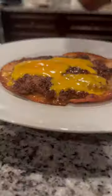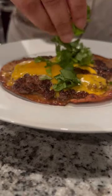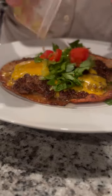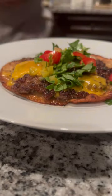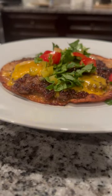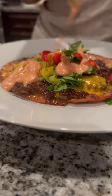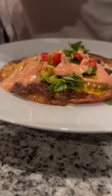Now we're getting ready to dress our smash burger tacos. So I have some lettuce. I have some tomatoes. I have some pickles. And now we're going to drizzle it with the Divine Cuisine secret sauce, the Divine Cuisine Romalade sauce and ketchup. This was a banger.